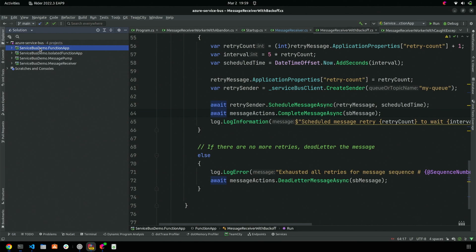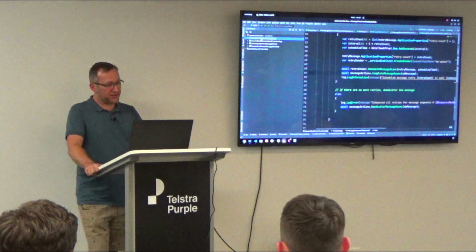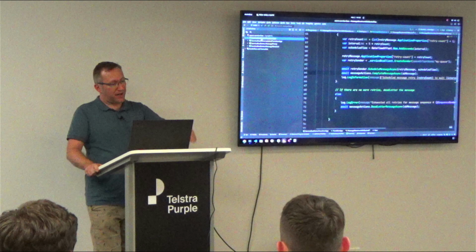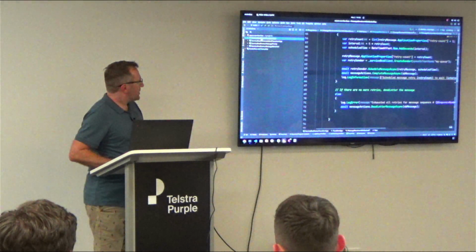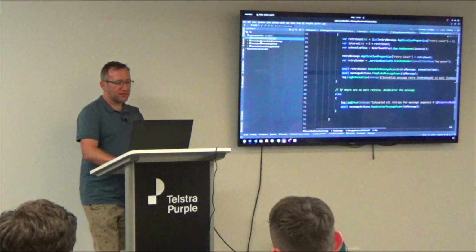So they went, all right, how about we come along and we make a new one. We'll make it an isolated process. In fact, all the other ones, where you want to run JavaScript, for example, on Node, that's out of process. There's bindings between the processes. But for .NET, they made it in process. So what they did is they made something called an isolated process mode, which is great. I quite like isolated process mode.